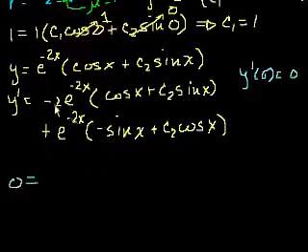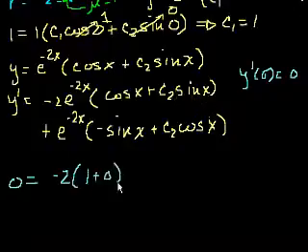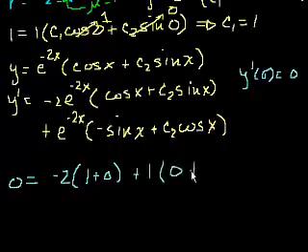So if x is 0, this is going to be 1, right? e to the 0 is 1, so we're left with just minus 2 times e to the 0 times cosine of 0, that's 1, plus c2 times sine of 0. Sine of 0 is 0, so that's just 1 plus 0. Plus e to the minus 2 times 0, that's just 1, times minus sine of 0. Sine of 0 is just 0. Plus c2 times cosine of 0. Cosine of 0 is 1, so plus c2. That simplified things, didn't it?